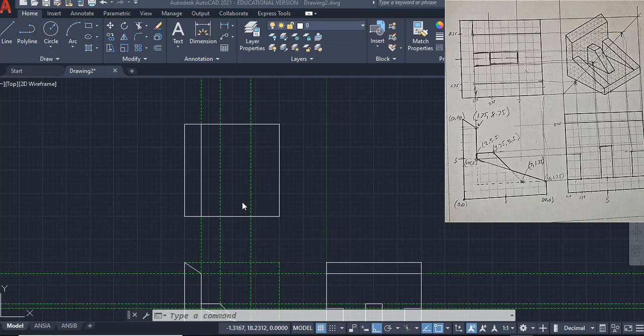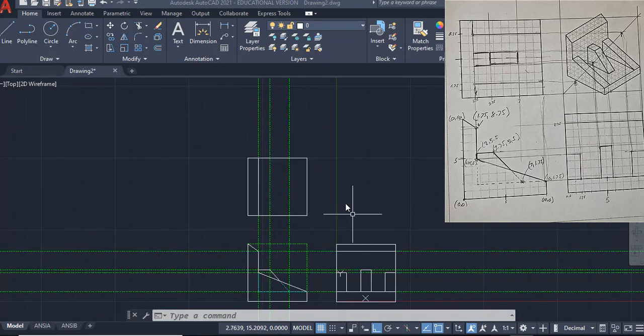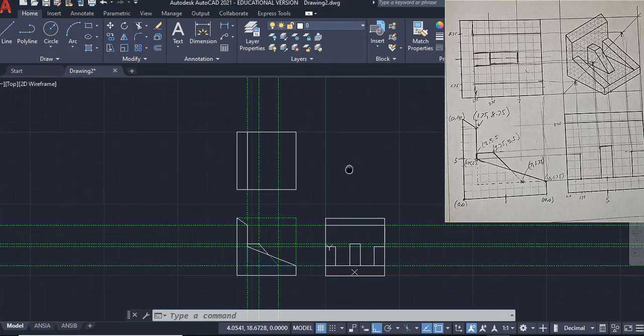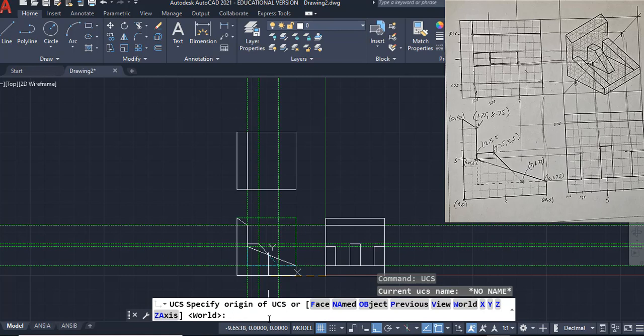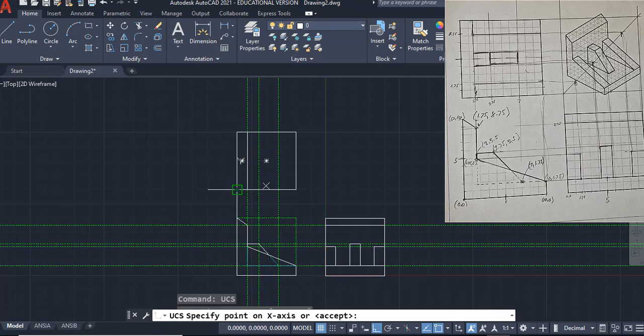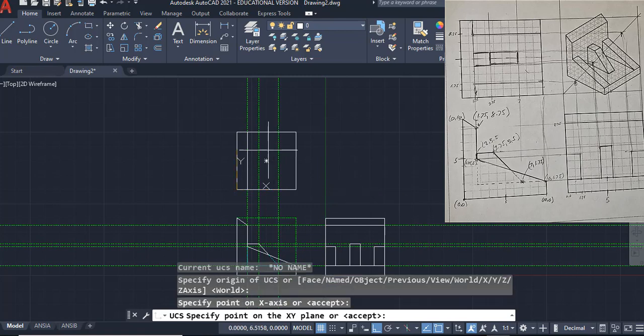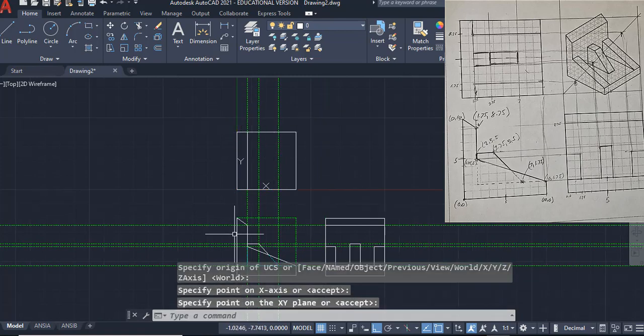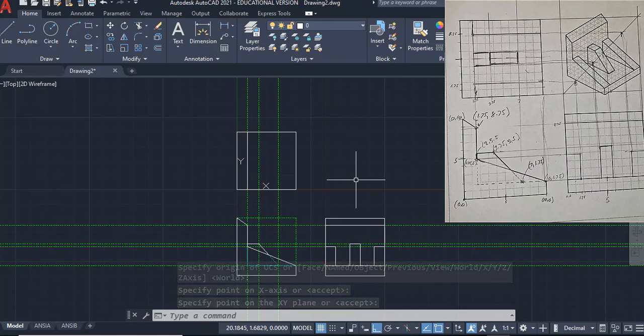Trying to get this next line into shape. Okay, so do you remember how to move our user coordinate system? We need to bring that back up here. So UCS, user coordinate system, and 3 things to snap. Snap the origin, the x-axis, and the y-axis. So 3 things, and it's at its new location. You can type UCS and then world to bring it back to its original shape.